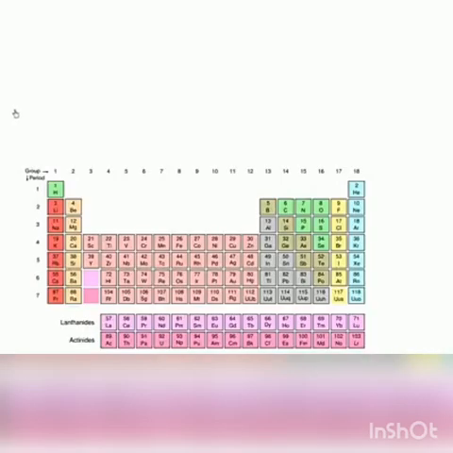Let's think a little bit about the notion of atomic size or atomic radius in this video. At first thought, you might think this is a fairly straightforward thing. If I'm trying to calculate the radius of a circular object, I just think about the distance between the center of that object and the edge of it. So the length of this line right over here would be the radius.